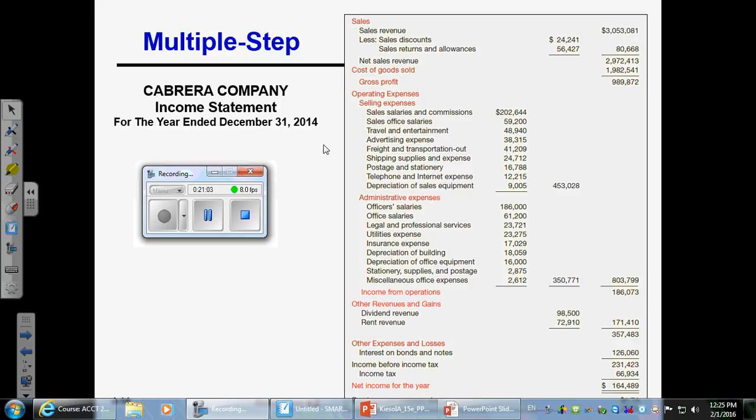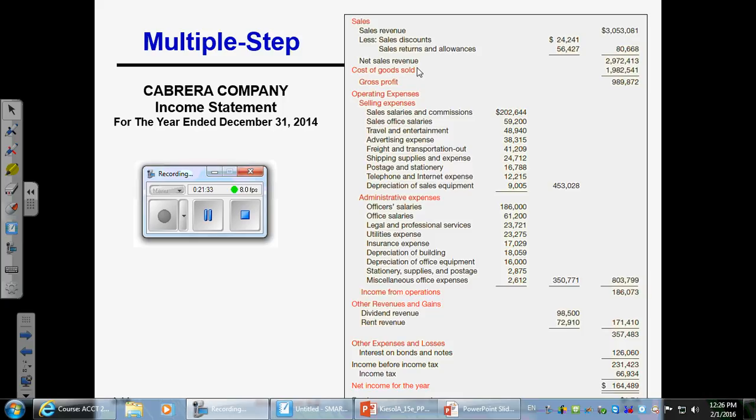Okay? Anyway, so you guys do know that sales less cost of goods sold is gross profit. What kind of account is sales discounts and sales returns and allowances? Yeah, they're contra sales. So this is a credit, sales. These are both debits, right guys? This is a net credit. Cost of goods sold. By the way, they didn't show it. What's cost of goods sold? How would you compute cost of goods sold? They should show it. It'd have to be in a note, I guess, right? The way they did it here. What would cost of goods sold be?